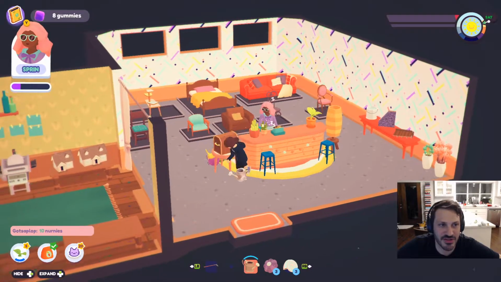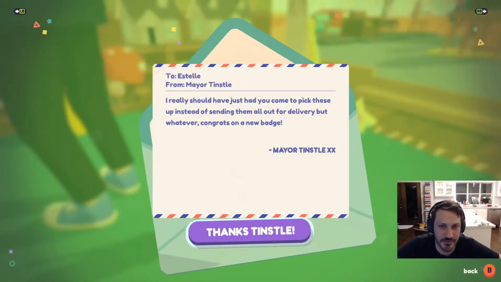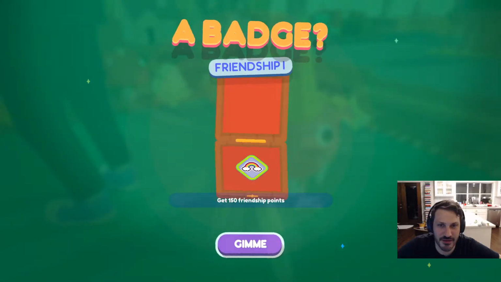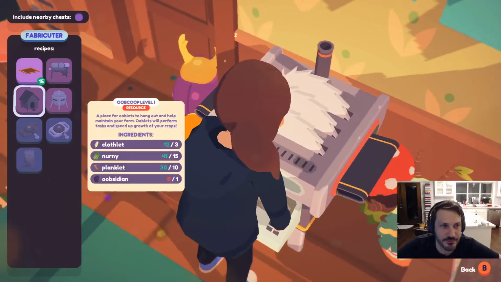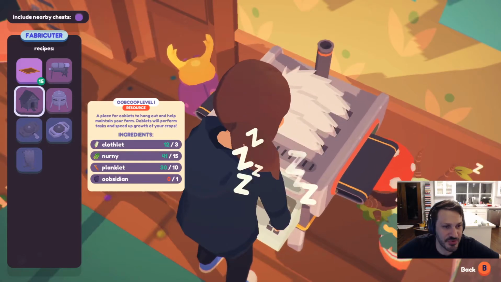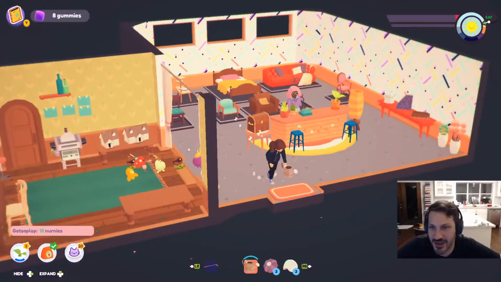Quick conversation with Spren. Posture is everything. Thank you, Spren. Oh, here we go. Finally. Our badge is for friendship. We've collected 150 friendship points. Wonderful. So to build an Oob Coop, we're still short one Obsidian, so we'll need to be on the lookout for one of those.